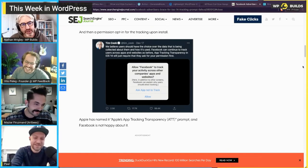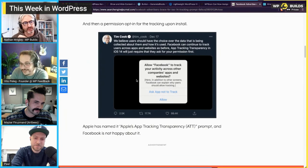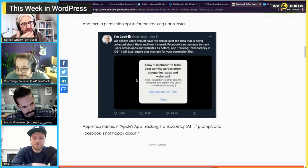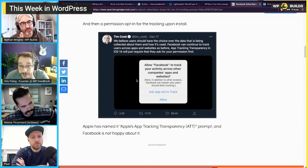I'm showing a screenshot of what iOS is now going to show, and it's the language that I think Facebook are objecting to. So this menu, which is on the screen, was previously a menu you had to go and find, and you could basically set it on or off. But now, when you install iOS 14, or presumably when you buy a new iPhone with it installed, every time that you go to a new site, this is the warning that you get, on every website. Here we are looking at the Facebook variant of it.